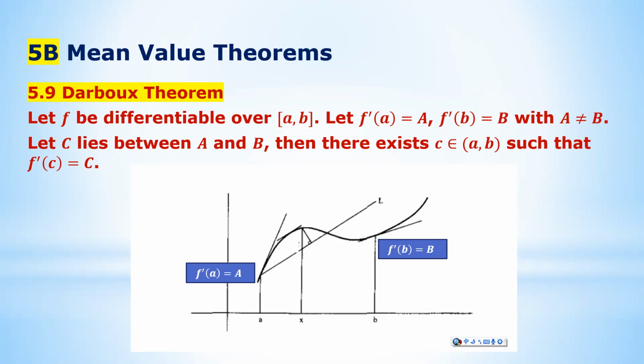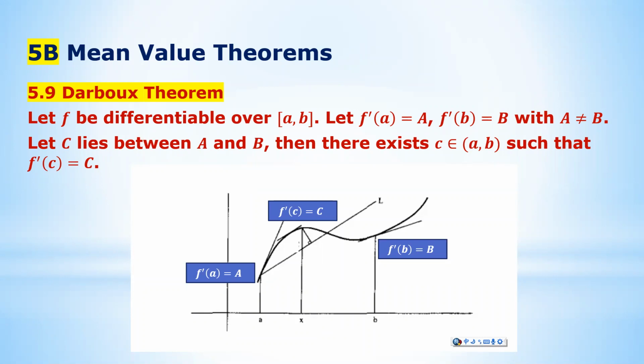In this picture, you can see that actually A is greater than B. Now this theorem says that for any value c, you can always find some point in the interior so that the slope of the tangent line at that point is equal to c. If you look at this picture carefully, this theorem simply says that the slope of the tangent line gradually varies from one side to the other. Maybe it's not going to be continuous, but it's not going to miss any value in between. So that's the result.